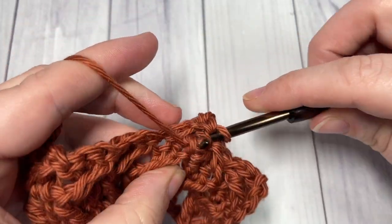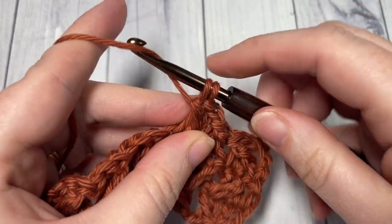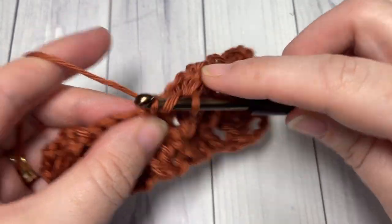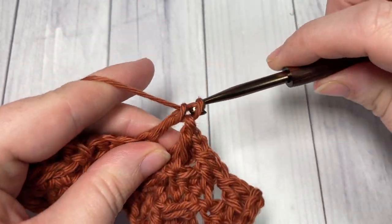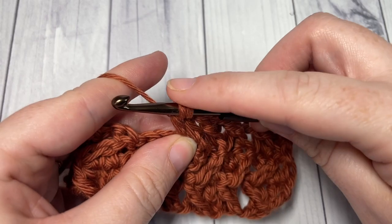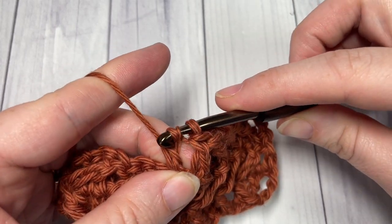For the rest of the arrow stitch design, you're simply going to repeat your rows 2 and 3 for as long as you would like, and then fasten off and weave in your ends.